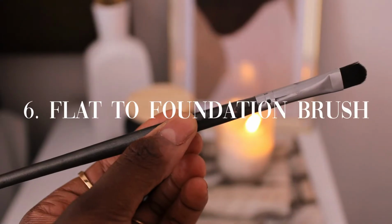Okay, so now we are moving to the base or the face portion of your routine or brushes. The brush you're definitely gonna need, obviously, is your foundation brush. It's either a brush or your sponge or blender. You're definitely gonna need this, because how else are you gonna apply your foundation if you do not have a brush? It's very important to your routine. So a foundation brush that is flat like this, fluffy but also a bit dense, is perfect, so you can apply your foundation perfectly. You can stipple it perfectly.